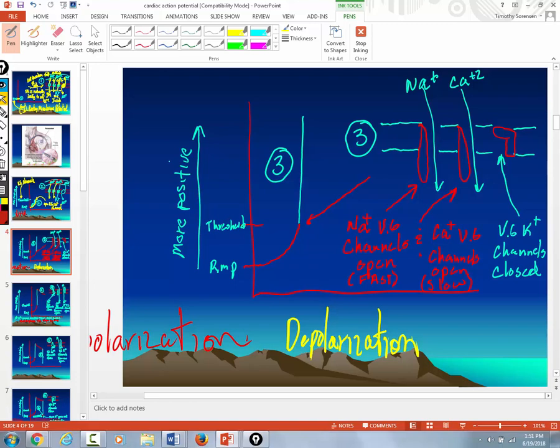The blood. It's very good. So you better write this down. At the same time the voltage-gated sodium channels open, the voltage-gated calcium channels open, and calcium will flood in to cause the heart muscle to contract. Are you with me?